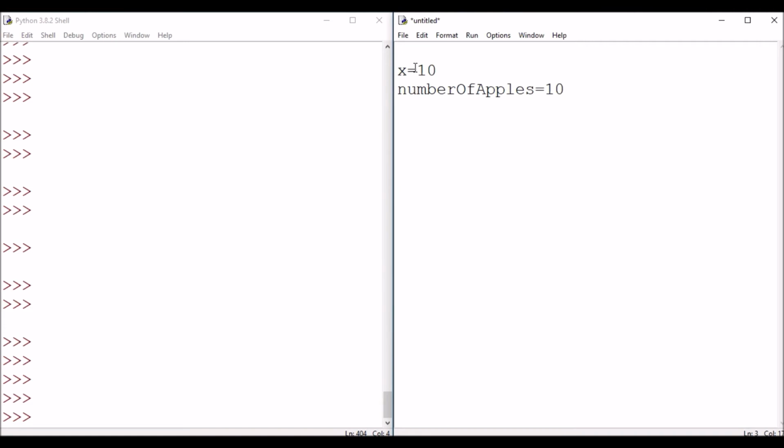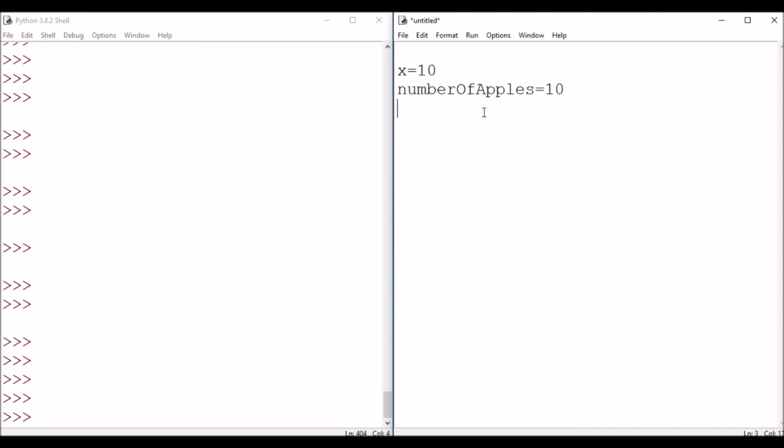So you've noticed here I've used something called camel case, where I've started off with a lowercase for my number here, but the beginning of each word in that sequence, number of apples, is capitalized: the O for the of is capitalized, and the A for the apples is capitalized. So they're the first letters of each of those words, which means that it's much easier to read being number of apples than if I hadn't capitalized that.